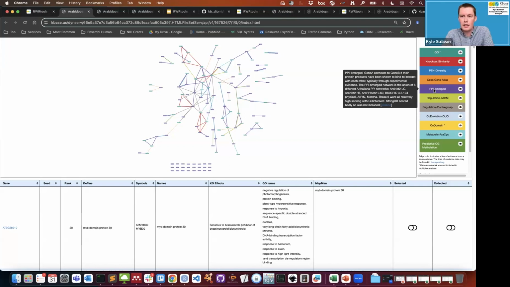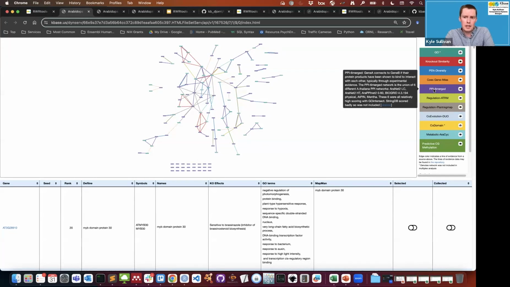What we've tried to do then is take a similar approach to what String does. String does give you a lot of different types of gene-to-gene evidence, right? And also shows you in that network visualization what those gene-to-gene connections are based on color coding. And so what we've done here is we've incorporated the protein-protein interactions from String and tried to curate those to the String types of evidence with the highest confidence, and incorporated that along with some other protein-protein interaction network sources into a merged protein-protein interaction network.